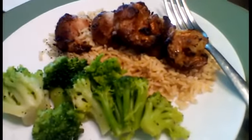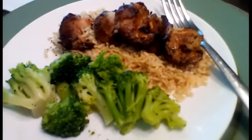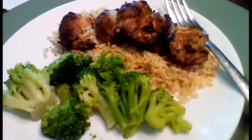Okay, here it is, plated, and we're getting ready to chow down. Don't it look delicious?